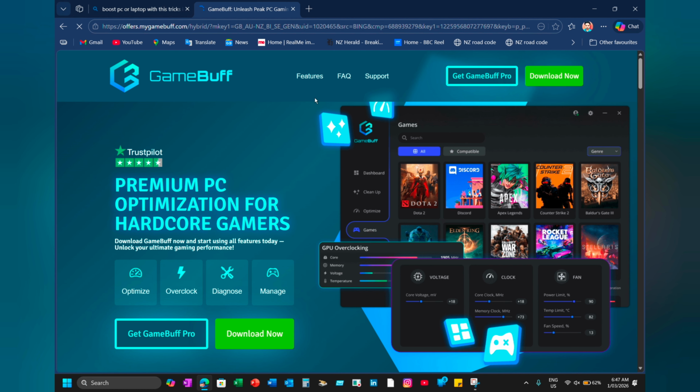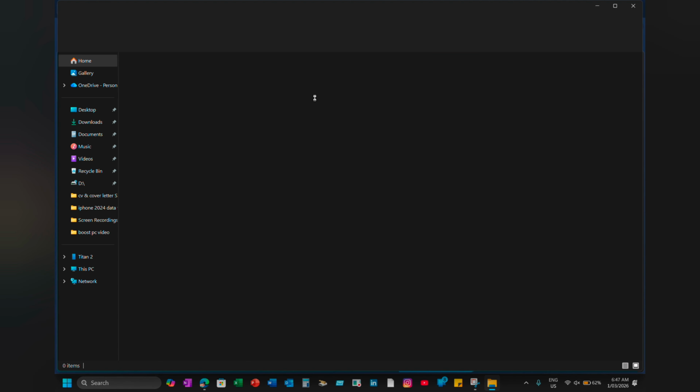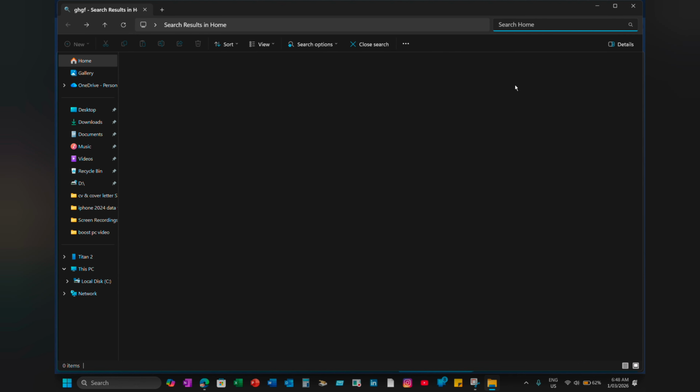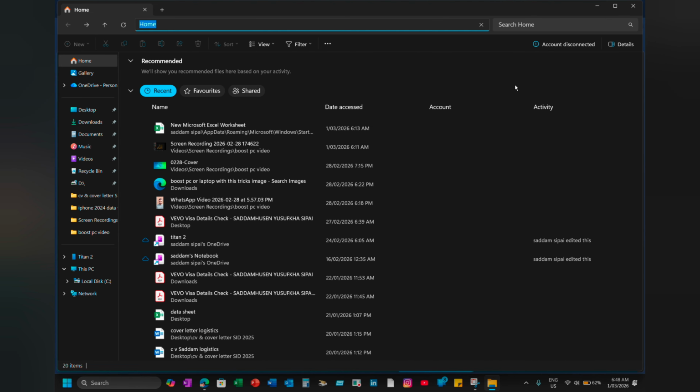And if you want to open File Explorer, let's say Windows E, it's going to take you to the documents, downloads, recent, favorites or shared files and all. You can use shortcuts here as well without a mouse. How? Using the function buttons. F3 is search, and as you can see, you can search any file here. F4 will take you here where you can type too.